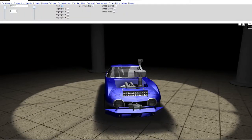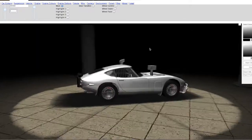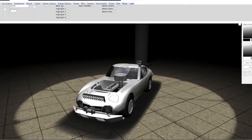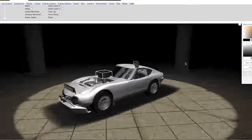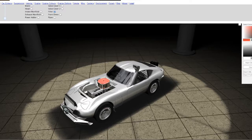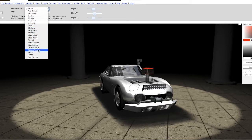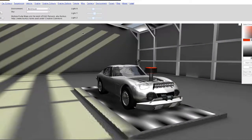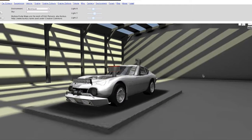And then it's just a case of painting the car. Paint the jerry can matte black, and the rest of the car's a glossy white. The engine bay obviously is chrome because that's just how I roll. The valve cover I make black and white, and the air filter I make bright red. Really, I should have made the actual filter bit beige or something rather than chrome, but there we go. And I'll just stick it in a warehouse. So there we go. I apologise for this monstrosity that I built.